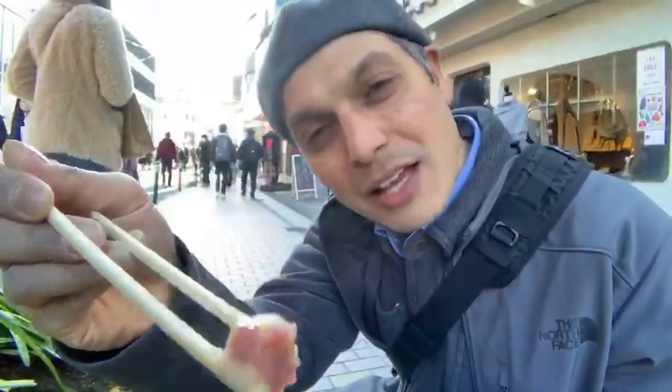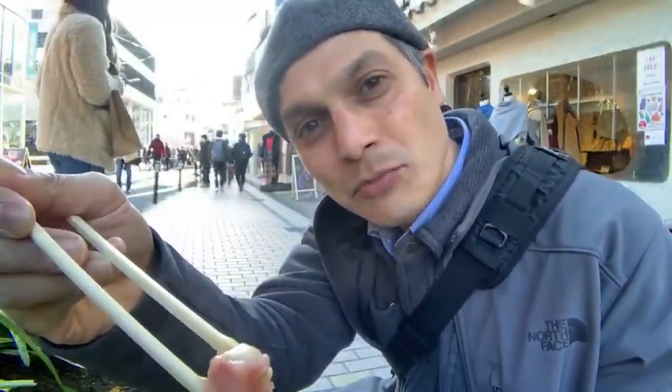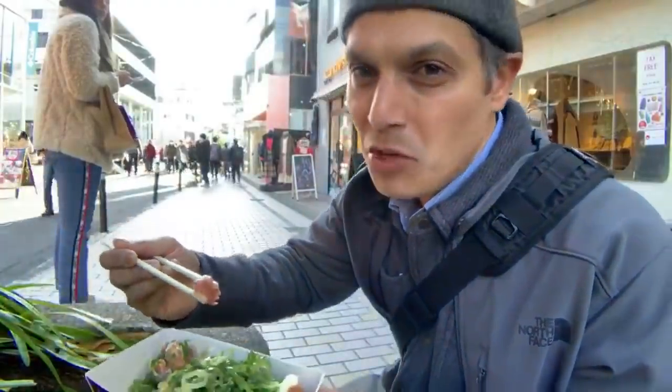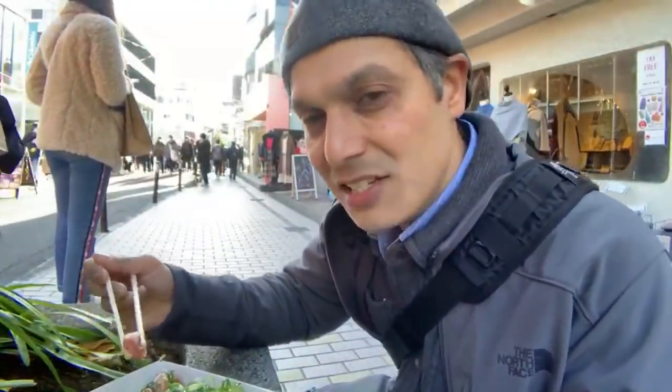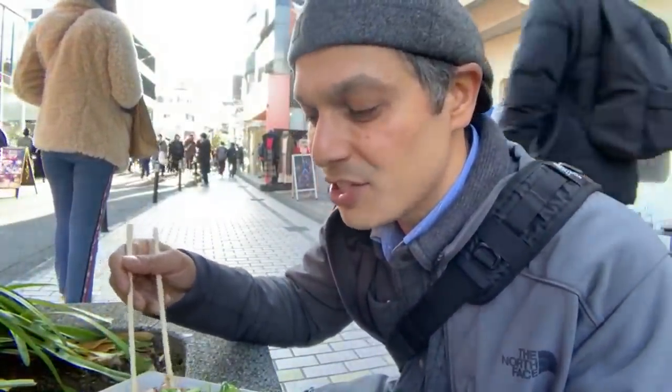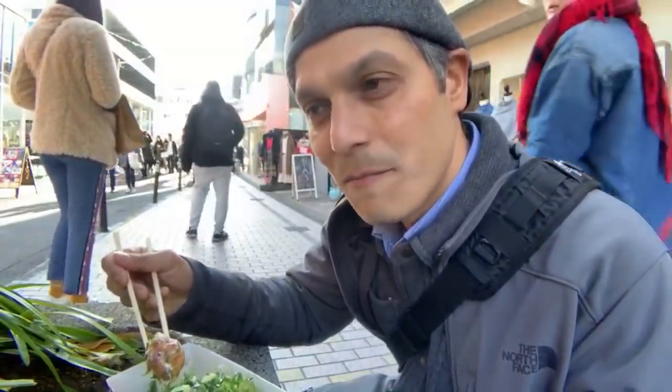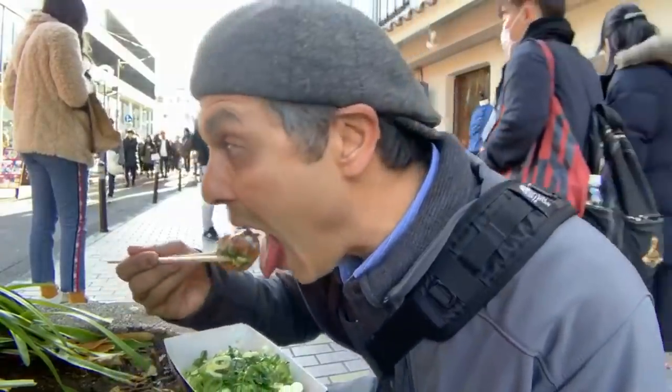It's reasonable. I still think the one in Ameyoko is a little bit bigger and a much better value. It's half the price, but we're not in Ameyoko anymore. As I said, this is the hipster town and everybody wants to have an address on Cat Street, so the price is a little bit higher. So when you do find a place to eat for $5, that's pretty good value.